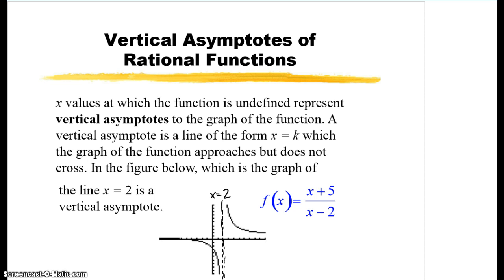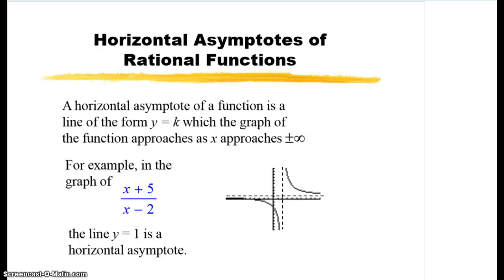Number 2, visually, our graph, as seen on the calculator, is going to get really, really close to x equals 2, to this vertical line, without ever hitting it. It's never going to cross it, it's never going to intercept it, but the values of our function will get closer and closer to this vertical line. It will just never ever hit it. Okay, so that's what a vertical asymptote is.